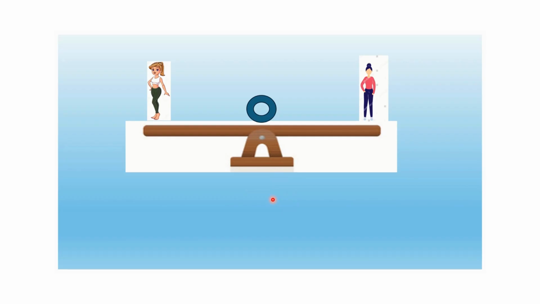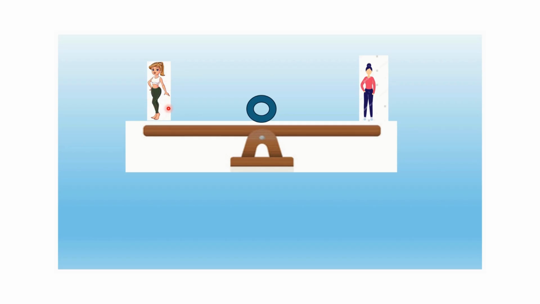I want you to think about a situation, remember it is balanced like this. We have the ball in the middle, we have a lady on the left and a lady on the right. This one with white shirt on the left, this one on the right. Now I want you to explain to me what will happen if we add another person close to this lady here that is on the left hand side.